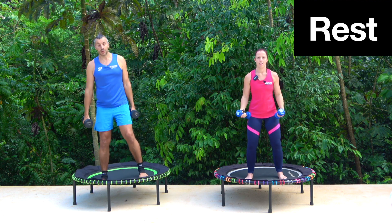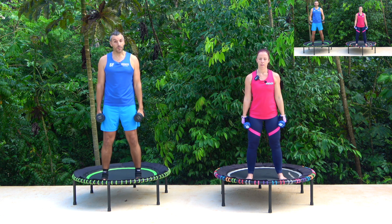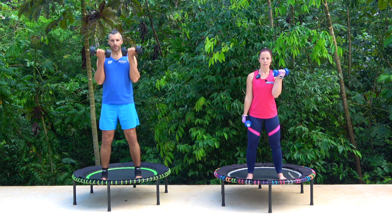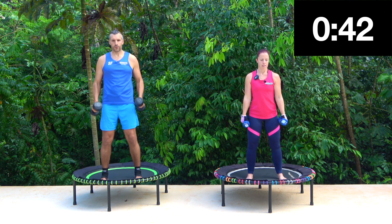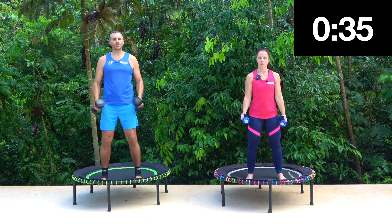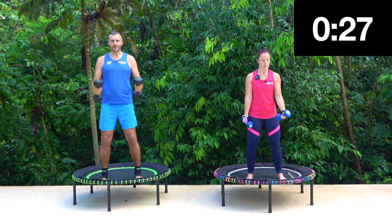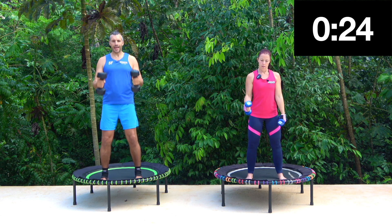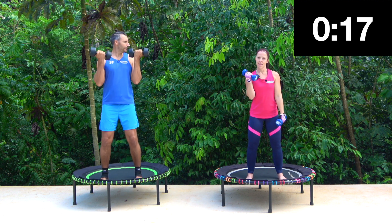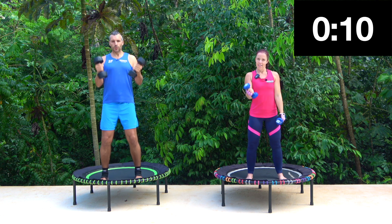Okay, so we go for hammer twist — same as last time, we bring it up and then twist our wrist as we come up, then back down again. Single arm or double arm, it's up to you. Up and down, you can even slow it down if you like. Twist and down. How are your biceps feeling? Feeling a little tight now.